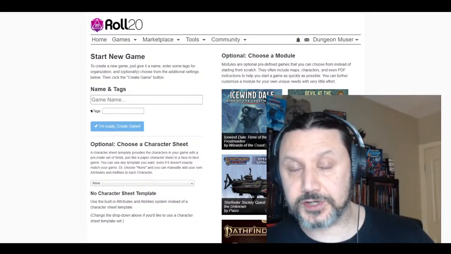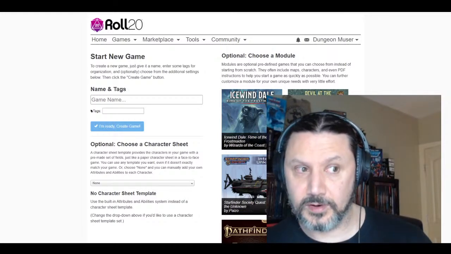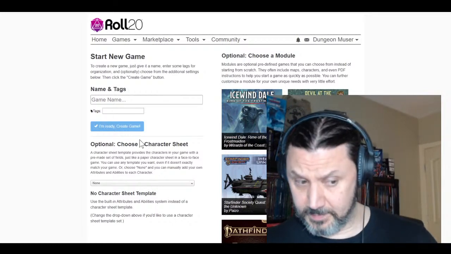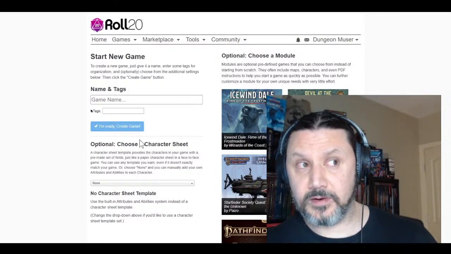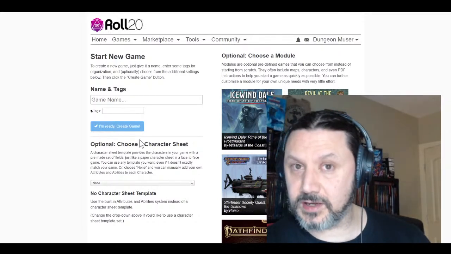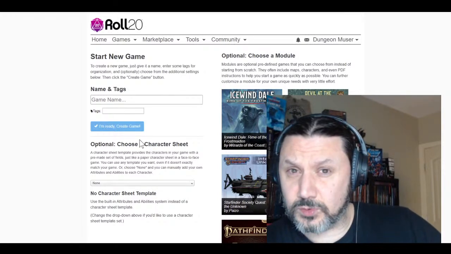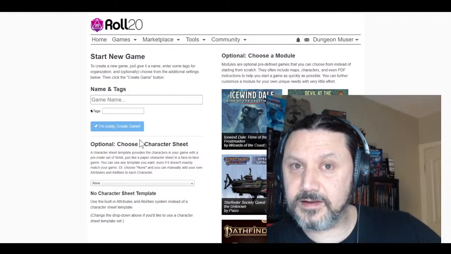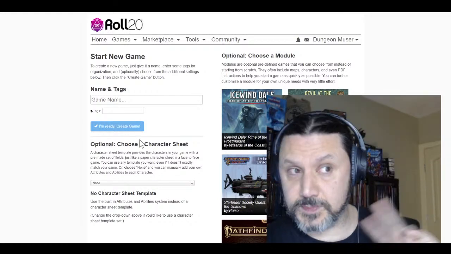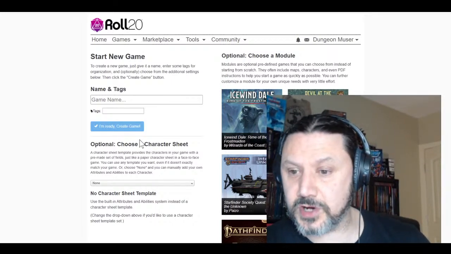I'll show you the list of character sheets that are on here, but there's an enormous number to select from. Depending on what game you're intending on running, there may be a fan-created one, there may be a publisher-created sheet, and there may be one created by Roll20 itself. Always in collaboration with the publisher. I honestly don't know the difference between the publisher ones and the Roll20 ones. I imagine there's some kind of licensing fee, and probably access to the Compendium. We're going to talk about the Compendium because both Pathfinder 2 and D&D 5th have really excellent compendiums that make your job a lot easier.